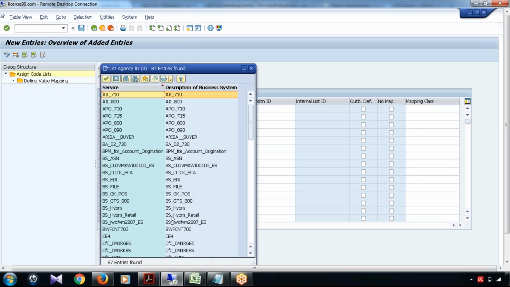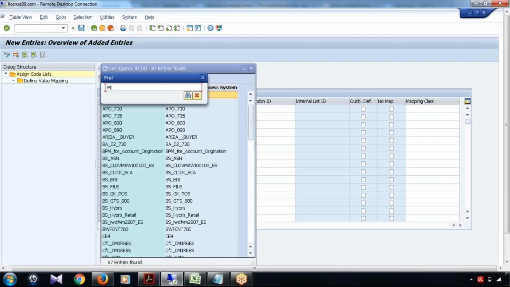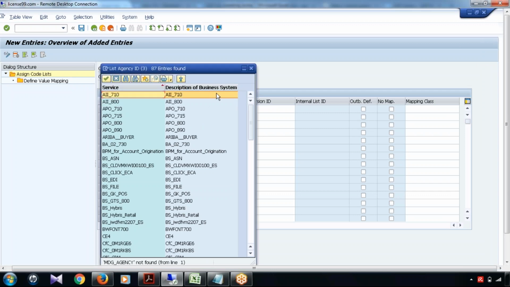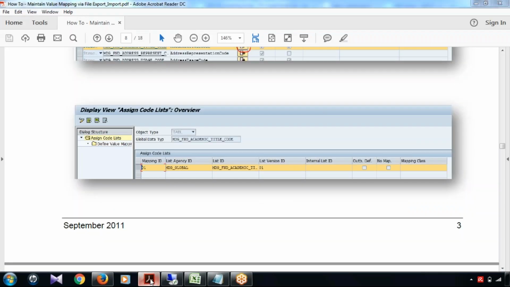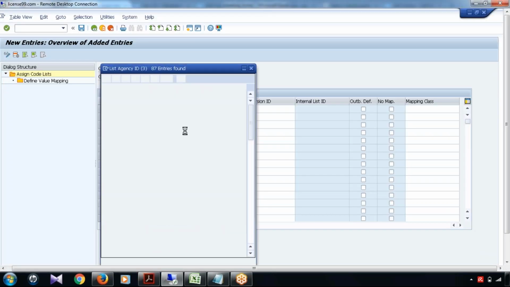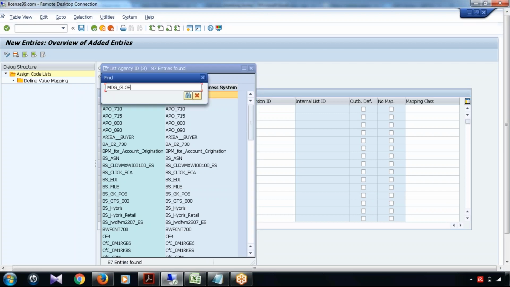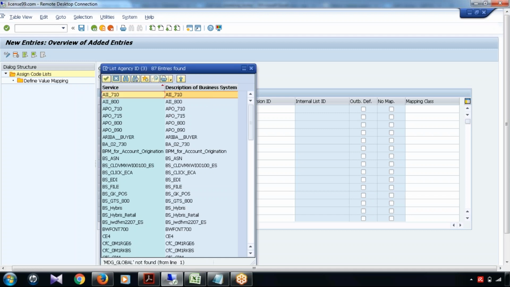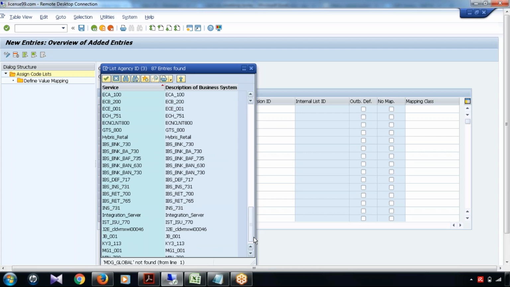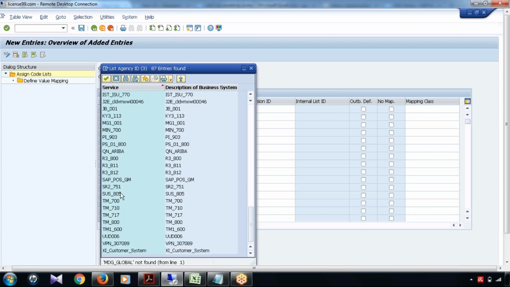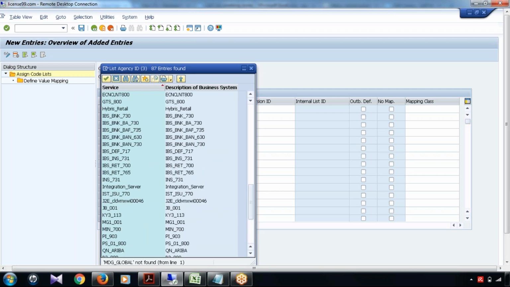So you have to select from this list. MDG underscore agency, MDG underscore global. These services you can create with your own name as well.